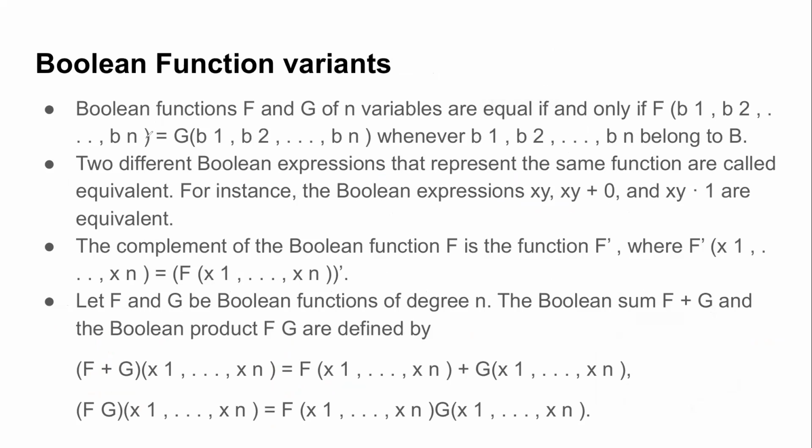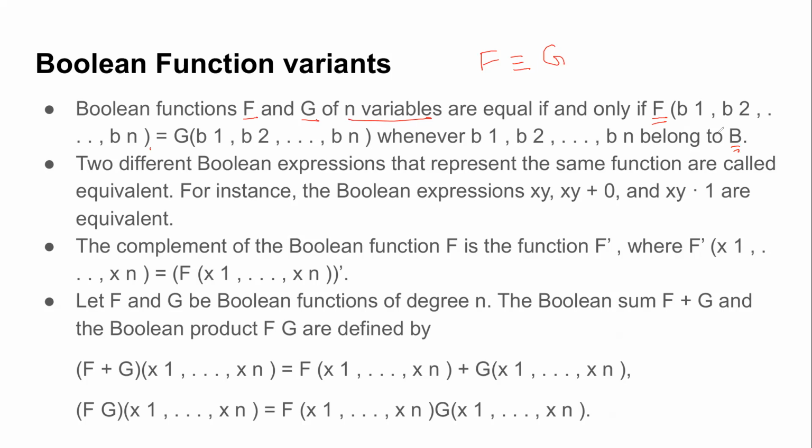Okay, so when we consider now the Boolean function, suppose I consider two Boolean functions, a Boolean function f and a Boolean function g, which have say n variables. Now given two Boolean functions f and g, since both of them have n variables, we say that two functions are equivalent if and only if the following condition holds. What is the condition? If you consider f applied on b1 to bn, the n-tuple, and g applied to b1 to bn, they are exactly the same, whenever b1 to bn belongs to B.